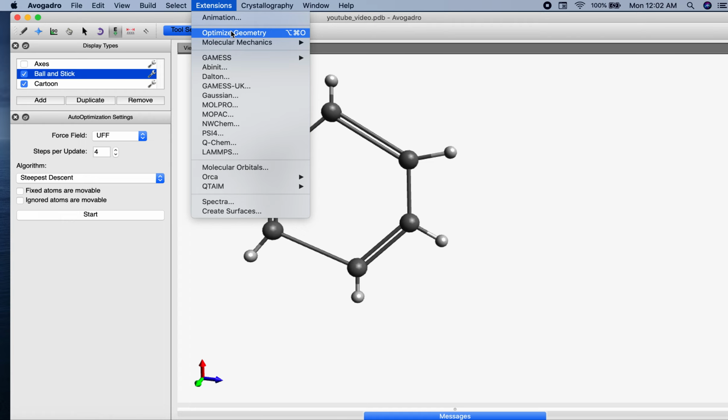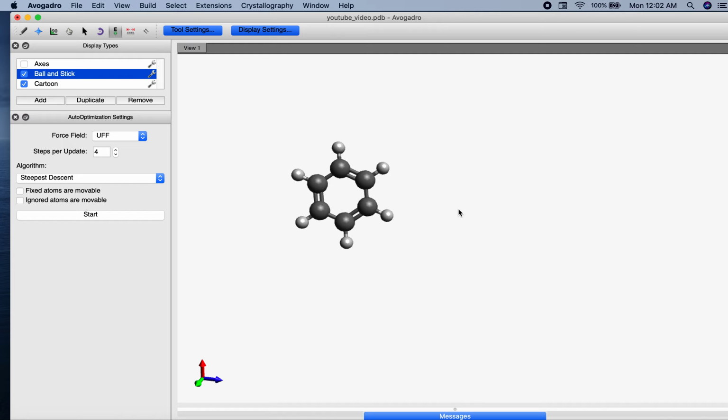If you want, you can choose this one to optimize geometry. Okay, let's do that. It already optimizes the geometry and it looks so good. But I want to show you the optimization tool also. Before doing that, I want to explain why we need optimize geometry.